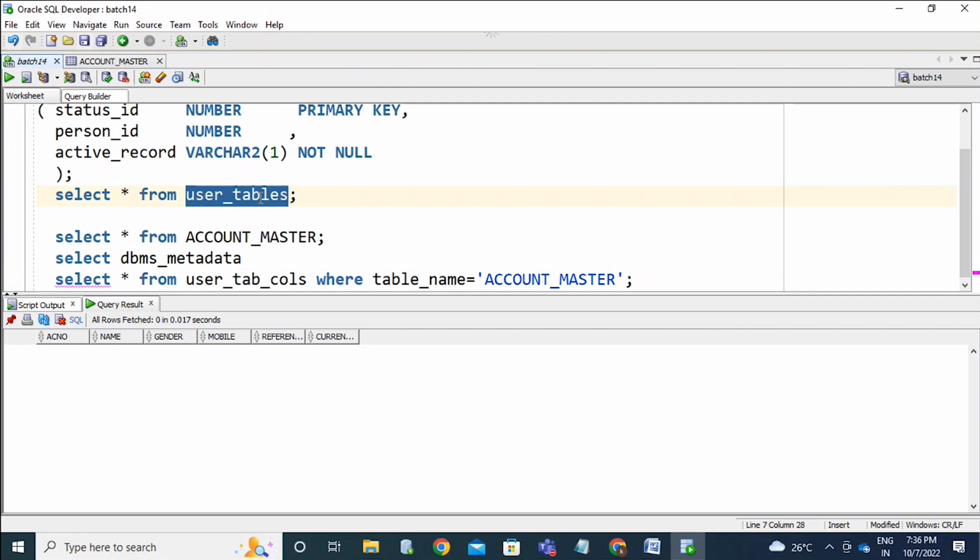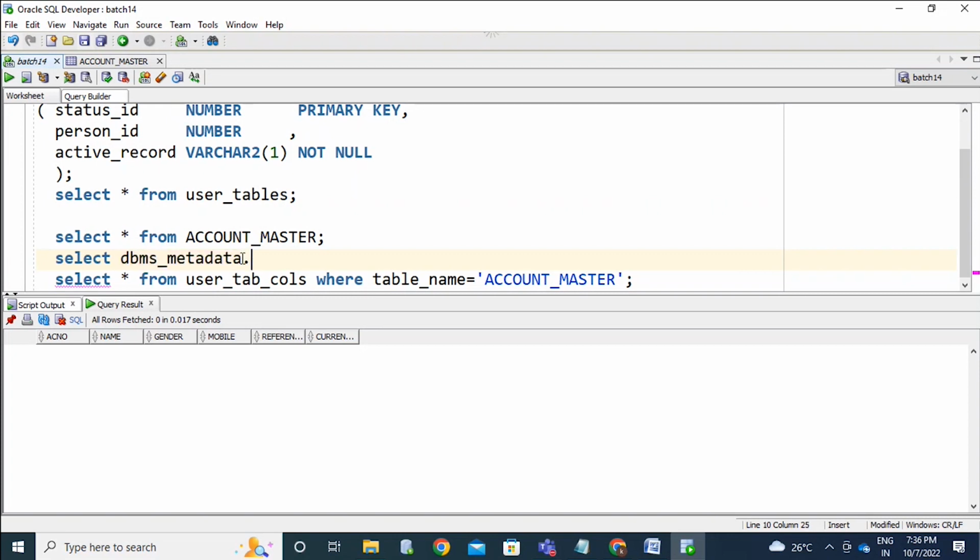User_indexes, user_anything are already system defined tables that all users commonly use, and we call them data dictionary tables or meta objects. So if you want to get anything from the metadata, you need to use dbms_metadata, which is the package for that.